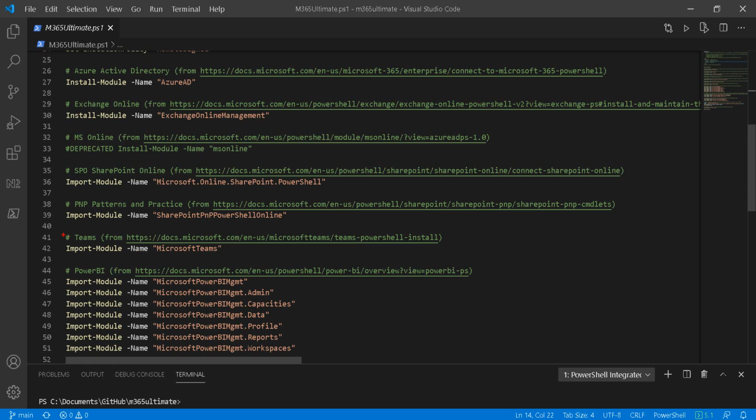Then we have Microsoft Teams, a little bit more of a new product in the suite for M365, but definitely a popular one that has caught on like wildfire. So now we need to go into Teams regularly for all kinds of things to manage, like channels and external sharing and files and chat and retention and compliance questions.